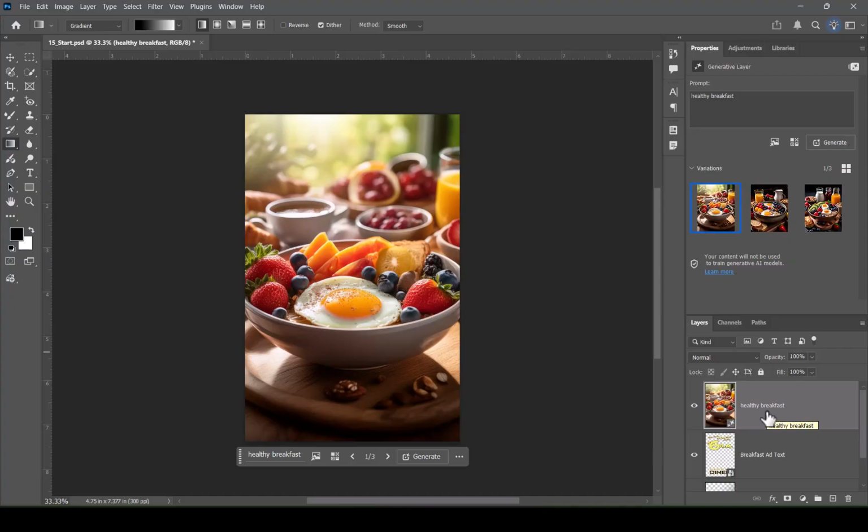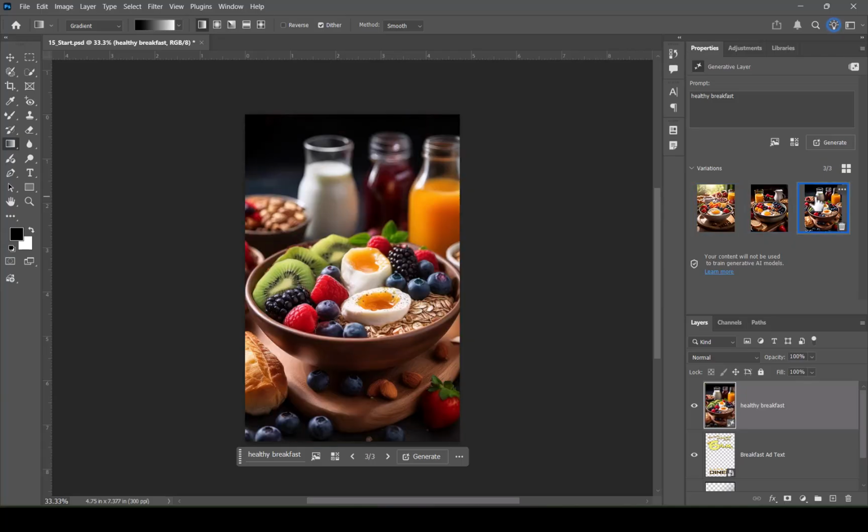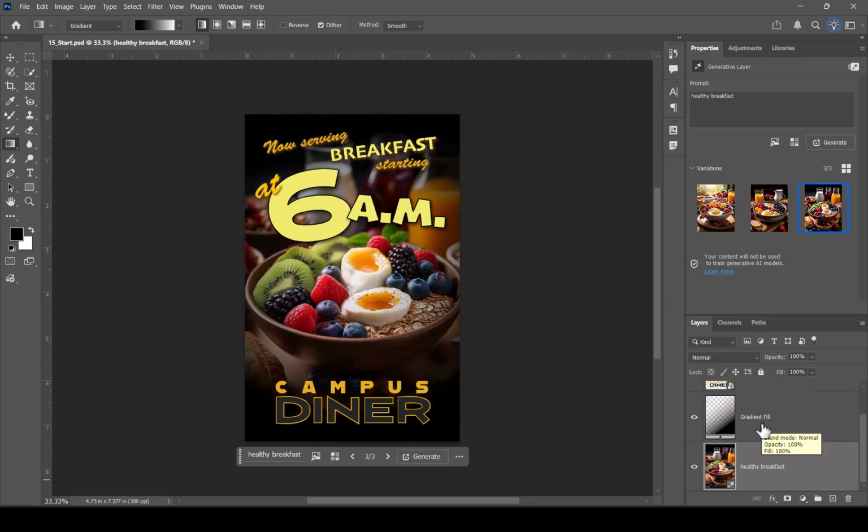In the Properties panel, as long as the generative layer is selected, a Variations section offers alternatives you can click to try. The selected variation is the one you see on the canvas. So here would be the next selection. That would be the third selection. I'm going to choose the option with the 2 eggs, and I'm going to hold down with my mouse and drag it to the bottom of the layer stack so that you can see the design working as intended, showing the text and the radial gradient in front of the image.